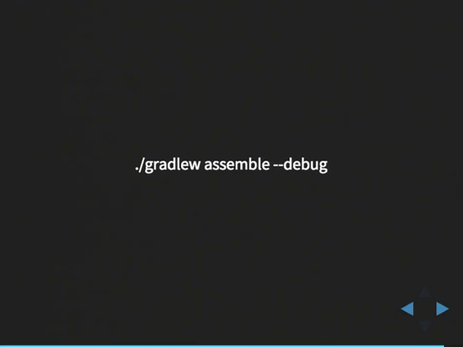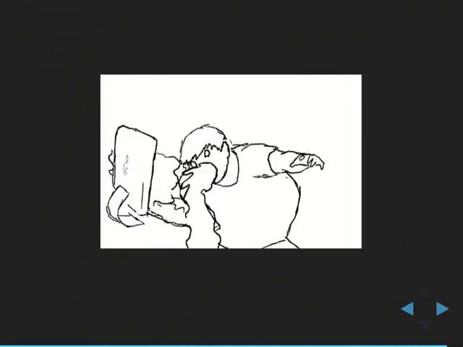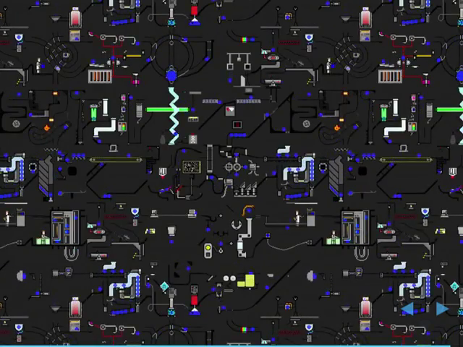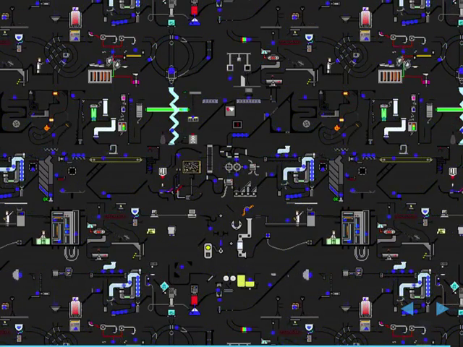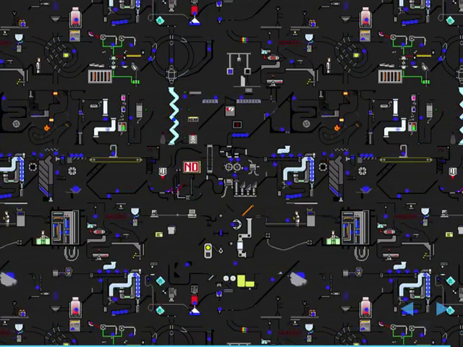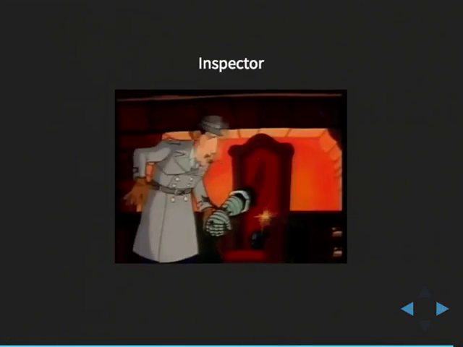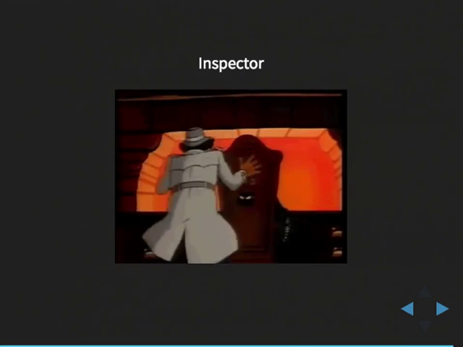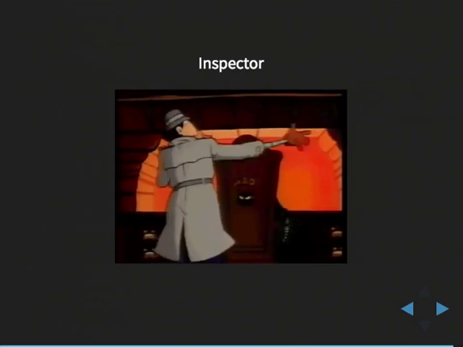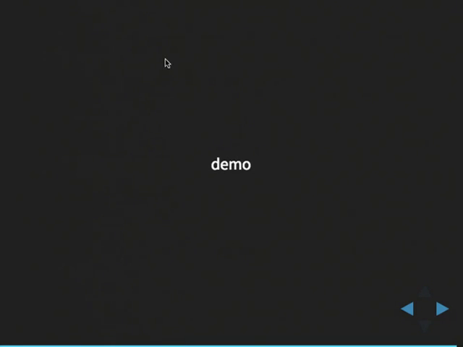And so then you do assemble debug. When you do that, you try and look at the build log and read it and understand what's going on, and you can't, because it's a really big, complicated file that has all the relevant information that you need, but it's unparsable. So I've been hacking on a Gradle plugin, and I open sourced it. It's on GitHub, and it's in its really early stages. It's called the Inspector plugin, and I'll give a quick demo of that.